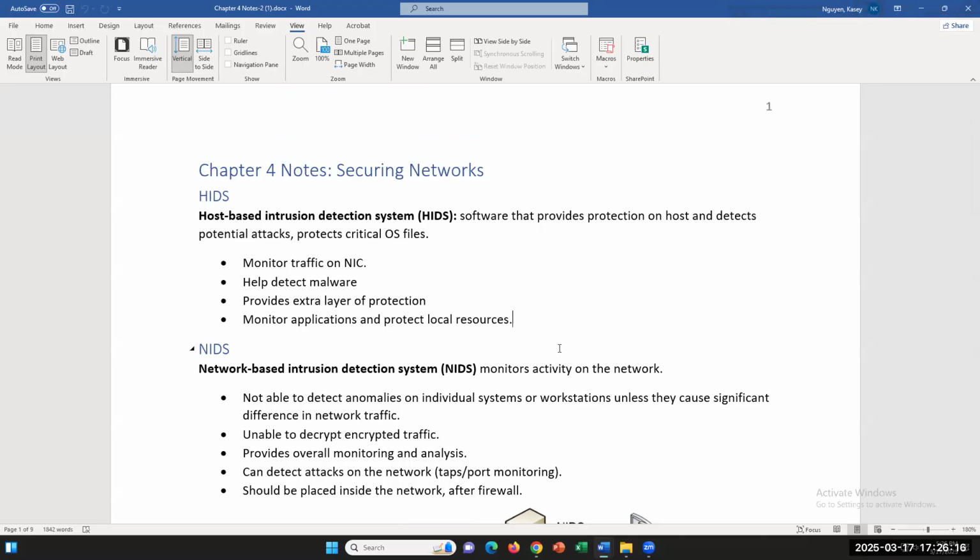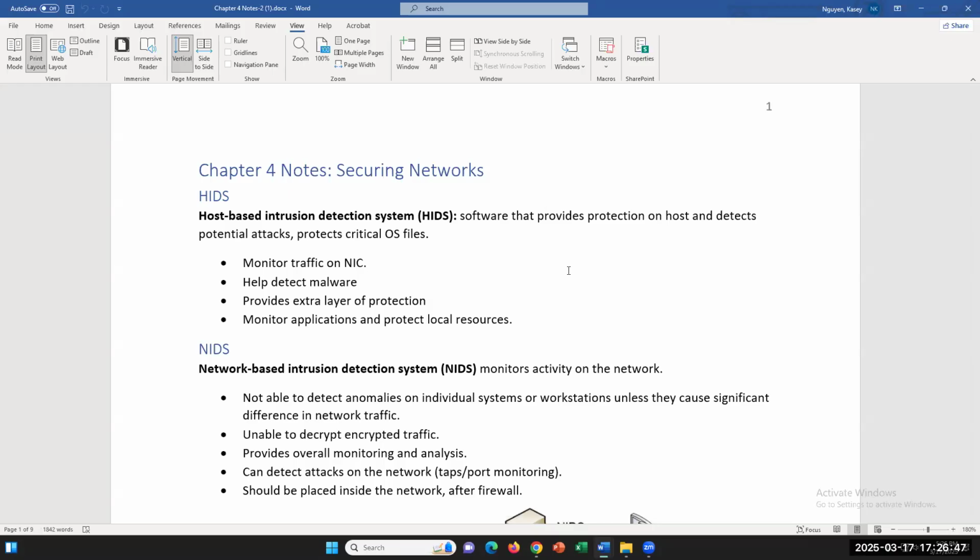So when you see the term host, right? That will be the H in front here. HIDS stands for host-based intrusion detection system. Anytime that you hear the term intrusion detection, that is an alarm system. So it's only going to notify you in the case that you have an intrusion, right? Like how the alarm would go off in a facility when someone is breaking into that building.